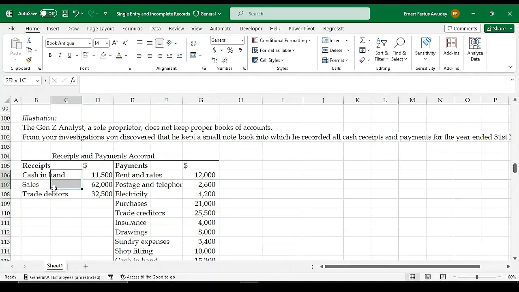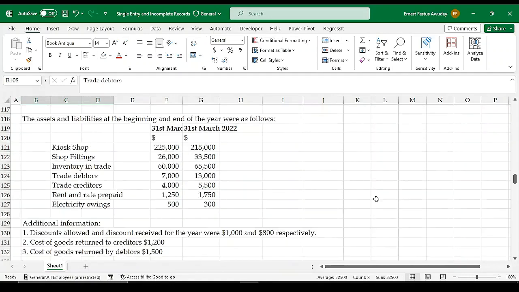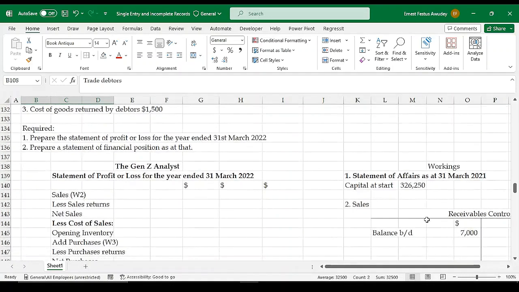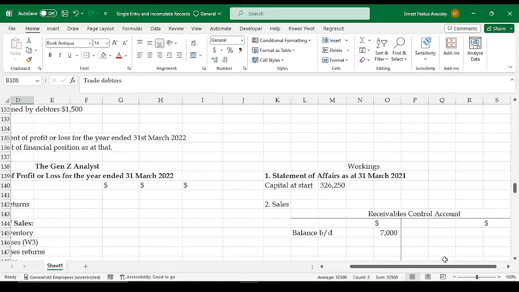The receipts here are actually inflows, amounts I've received, whereas the payments here are actually outflows. So the amount labeled as trade debtors, 32,500 here, is the amount we have received from our debtors. That means that our debtors figure, or our receivables figure, has reduced by that amount.